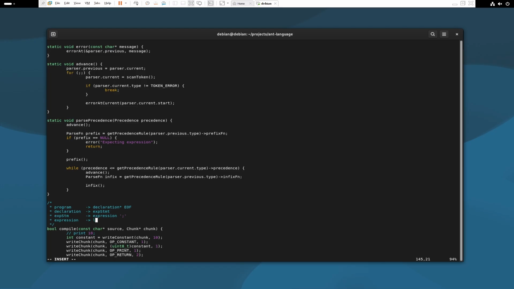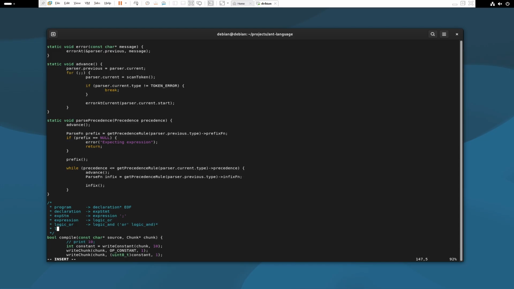And then for expression, for now it's a logic OR, and for logic OR it's a logic AND, OR, and logic AND, zero or many times.